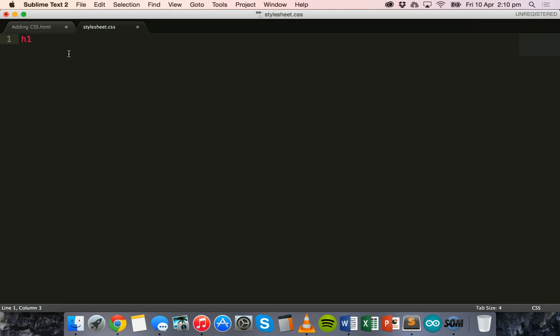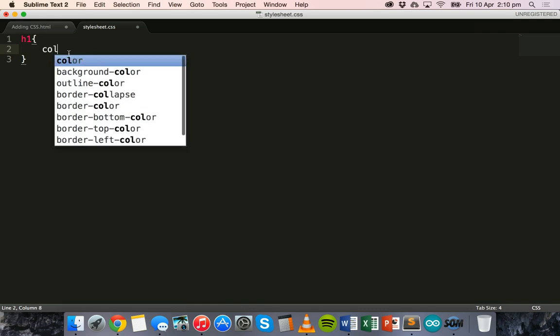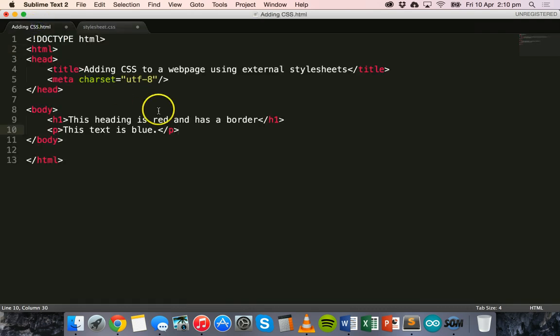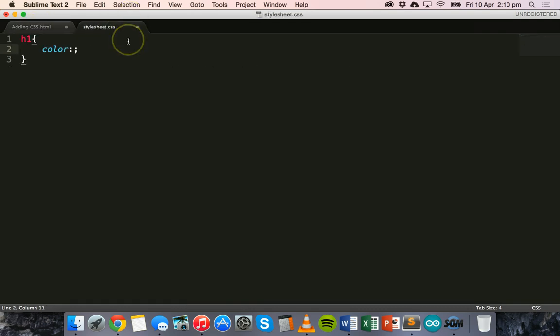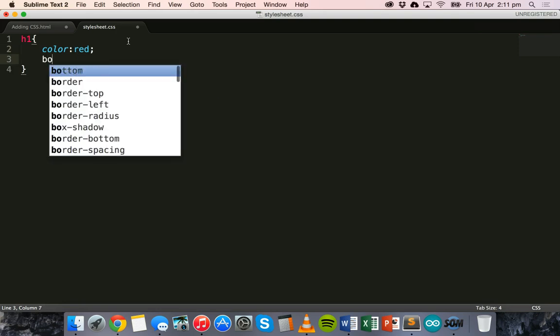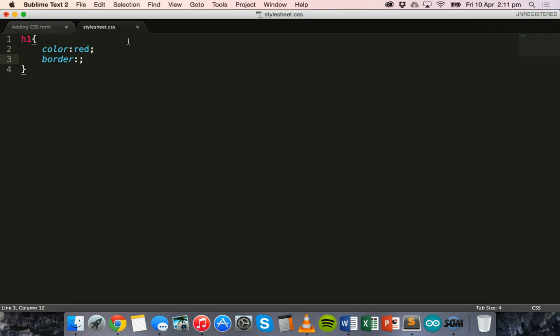So I can use the H1 selector, curly braces, and I could say color is, what was the color? Red. And then on the next line, I can say border, and I can say solid and 1 pixel.